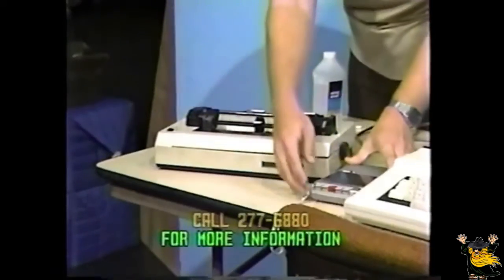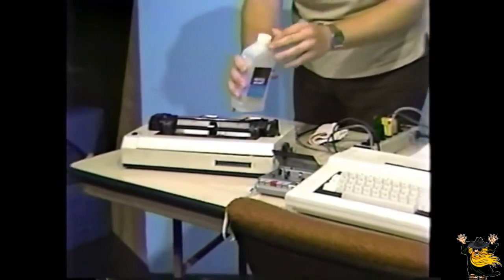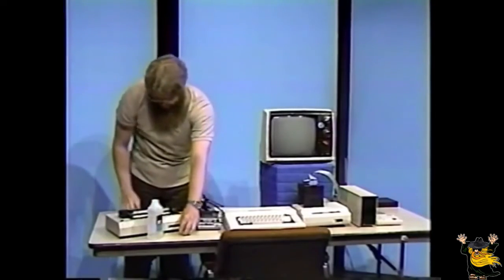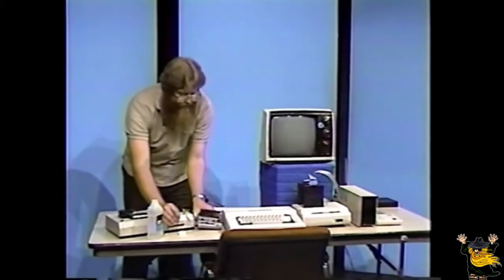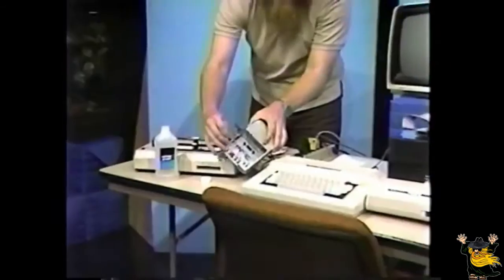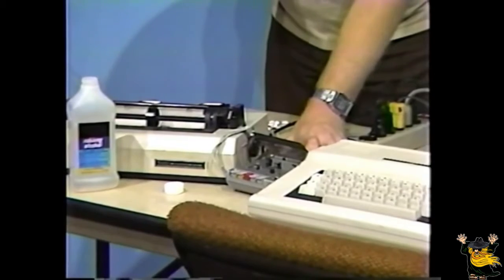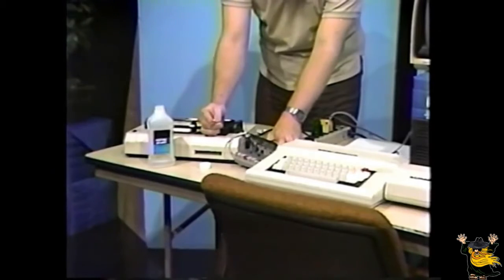Now, the cassette recorder is a little simpler to clean. Take a small amount of isopropyl alcohol. Dip a cotton swab in this alcohol and scrub the play and record heads of the recorder. You should see some dirt coming off on the swab.